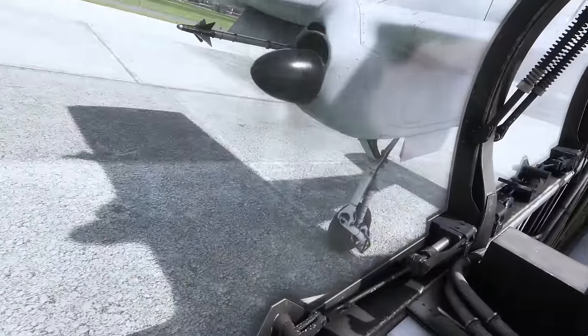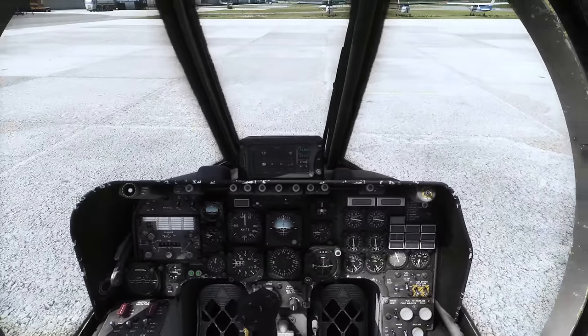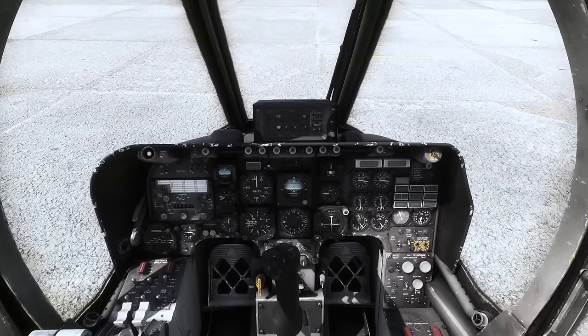At least I think it is. Yeah, it looks like it is. And the generator caution lights are out. So that is engine started. Easy as pie. Before taxi checklist, we're checking the instruments are set.